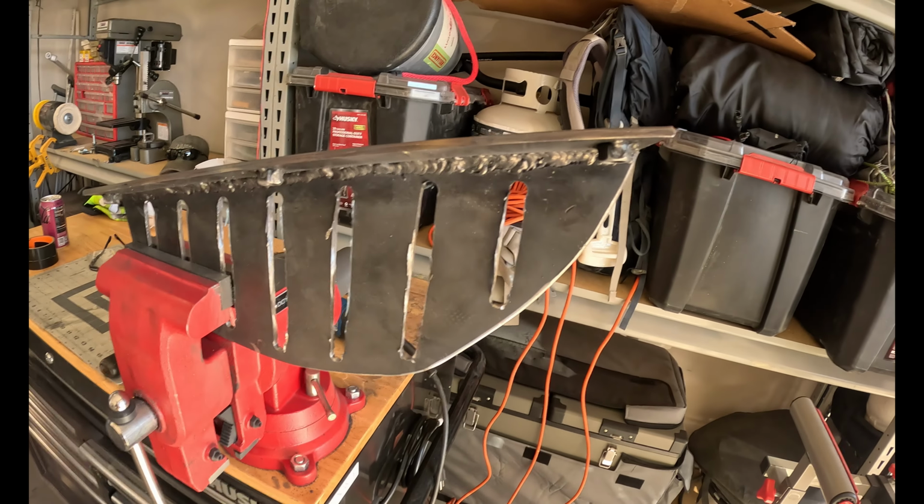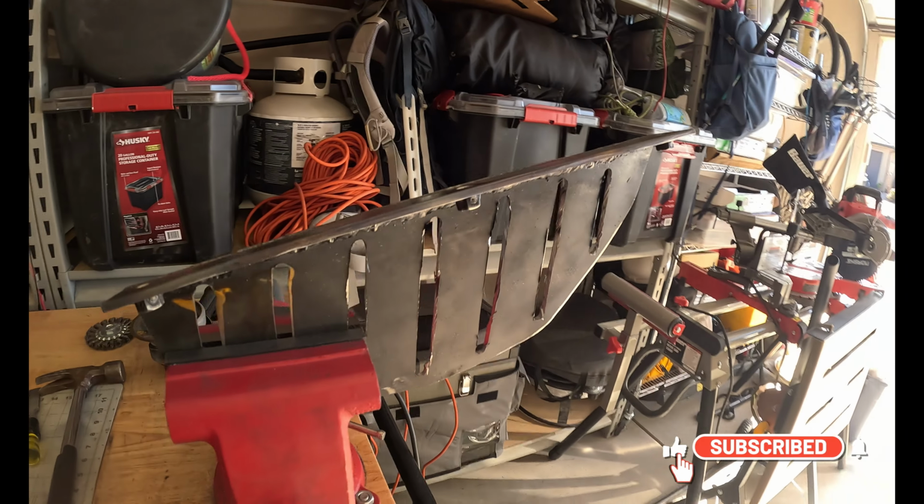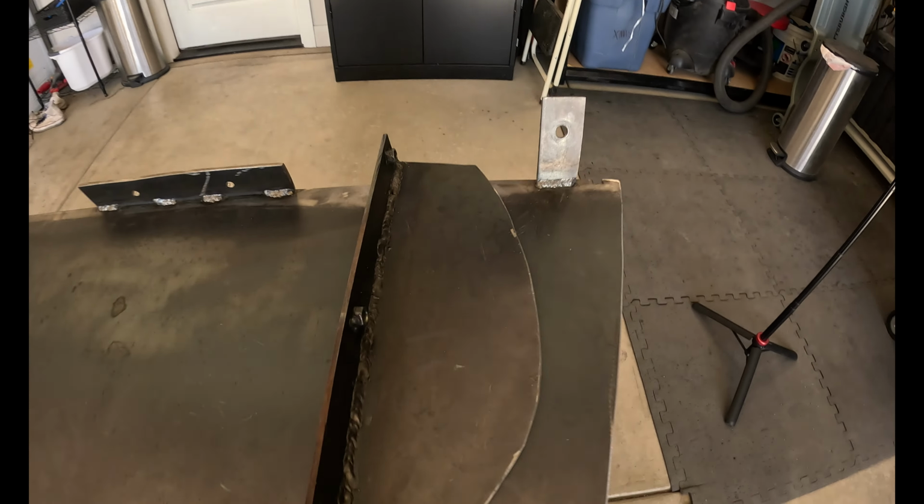Okay, so the first wing is finished as far as cutouts go. I've still got to grind them down and smooth them out and all that good stuff, but this kind of gives you an idea of what we're working with for the design. Okay, I'm gonna grind it out, get it all smoothed out, and what I'm gonna do is pair it up with the other one, which doesn't have anything done, and I'm just gonna trace where those go so that they're evenly matched up.